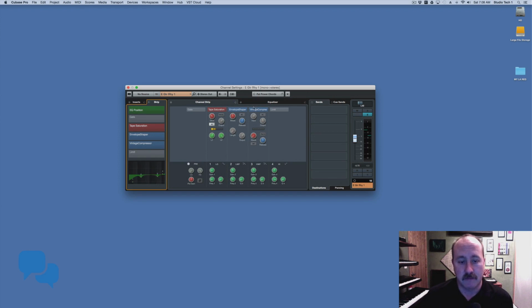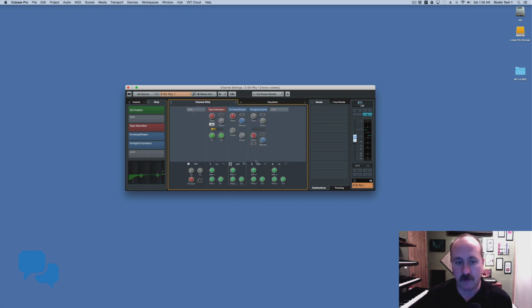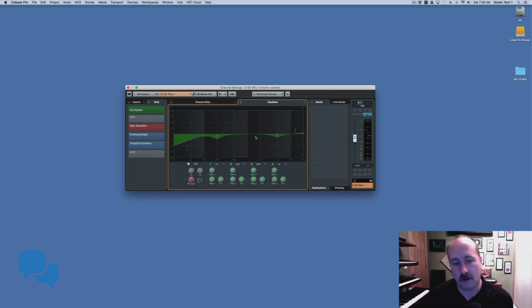With the channel strip in particular here, we've got the ability with these equalization tools at the bottom. And I guess we should point out, as I'm moving the view here between channel and EQ, notice the equalizer controls at the bottom are static. They don't move around. So even though I've got the channel strip shown here, I can still access my equalizer down there. But let's go to the equalizer view for just a moment and point out a couple of things.